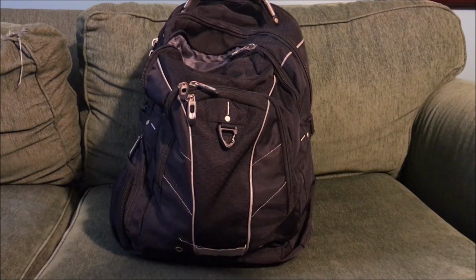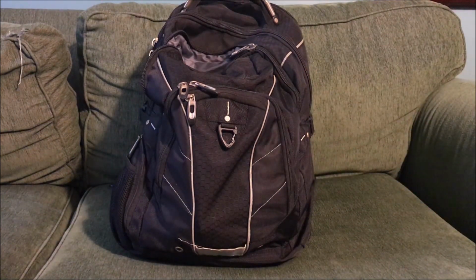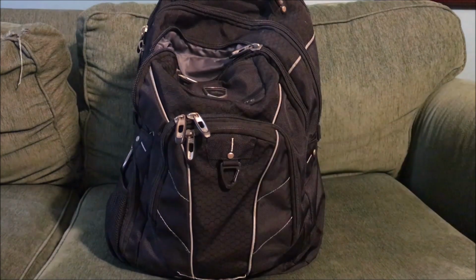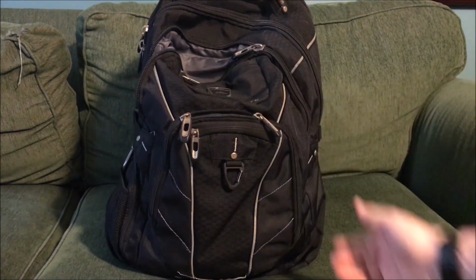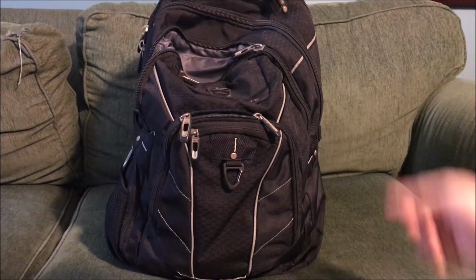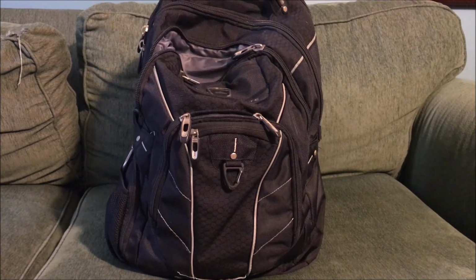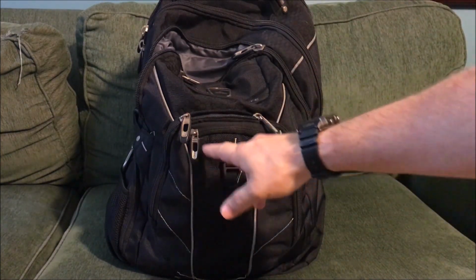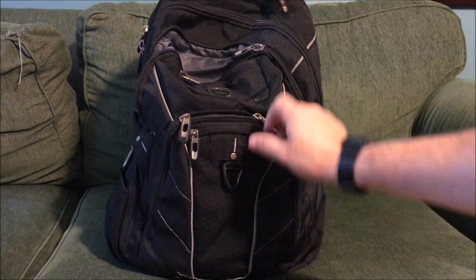A good alternative to the previous bag is a trusty backpack. Backpacks work really well. They're usually pretty well made, especially if you've got a medium to higher end backpack. You've got multiple compartments, the straps to carry it around, usually ample space to put headsets in and all of your other junk. And they're kind of built for students anyway, and people that are carrying around writing stuff, like pens, pencils, that type of stuff.